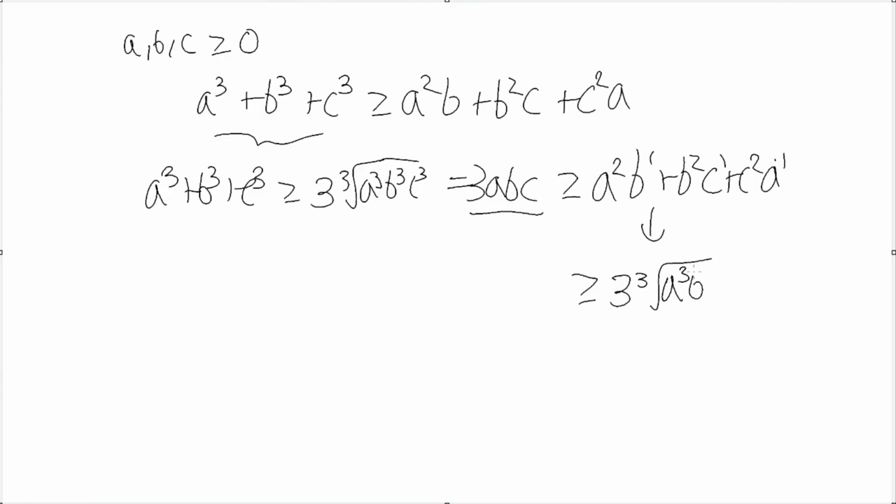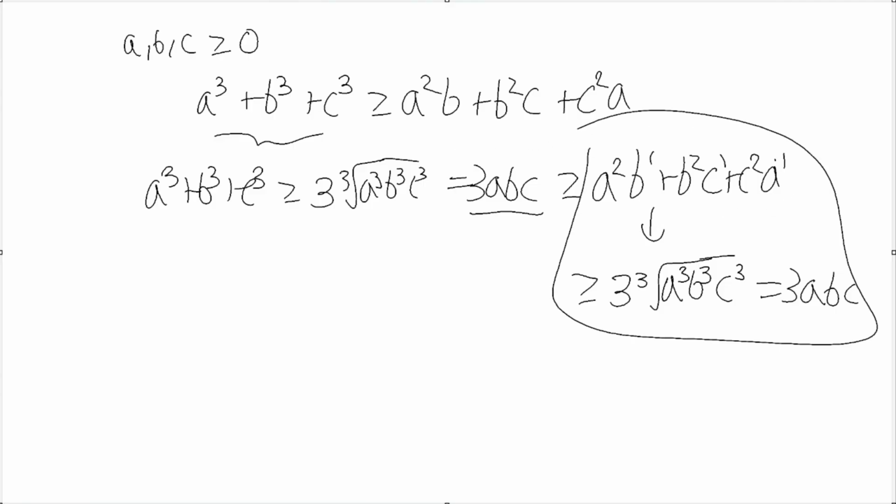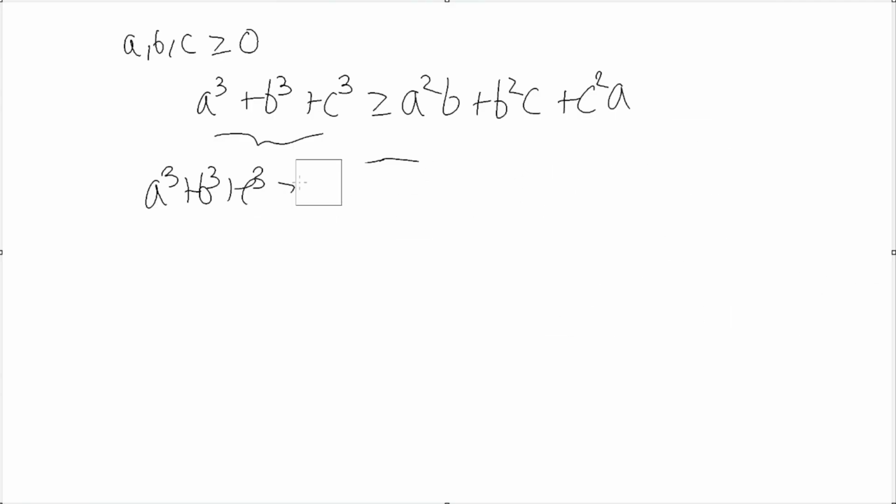And then we have another 2 plus 1 and then another 1. And that's just 3abc. So instead of proving this, we proved the reverse of what we wanted to prove. So in a way, we have to prove something that's not true. So doesn't that make the inequality false, you may ask? Well, no, it does not. And in fact, this only means that this approach doesn't work, and we just have to try a different approach.